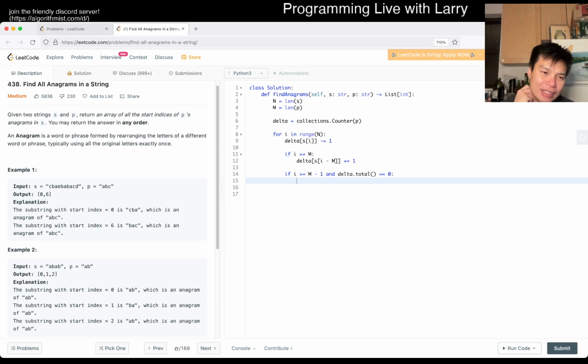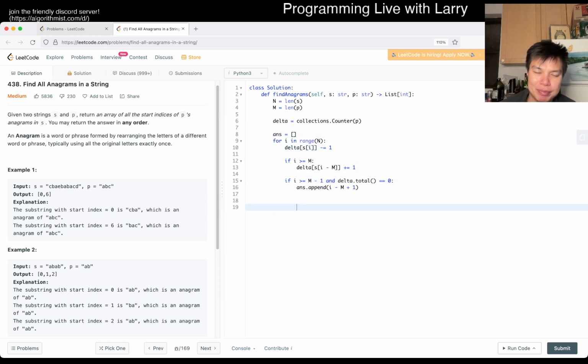Well, because i is the end of the index, so we just have to store the beginning. So we store i minus m. Yeah, so i minus m, or i minus m minus 1? Yeah, I think i minus m. The way that I like to think about these off by ones, or potential off by ones, is just use real numbers, right? If m is 2 and i is 1, well, 1 has 0 and 1, so m is 2, so that means that I should add plus 1. Okay, also of course add this as an array, and then that's pretty much it.